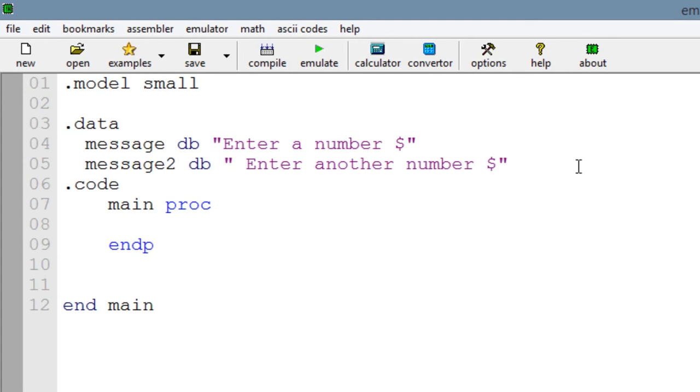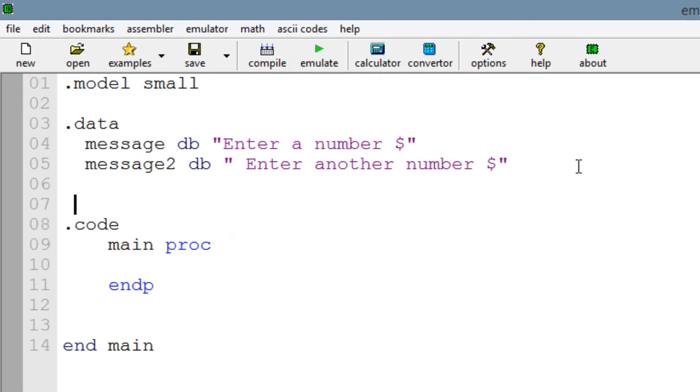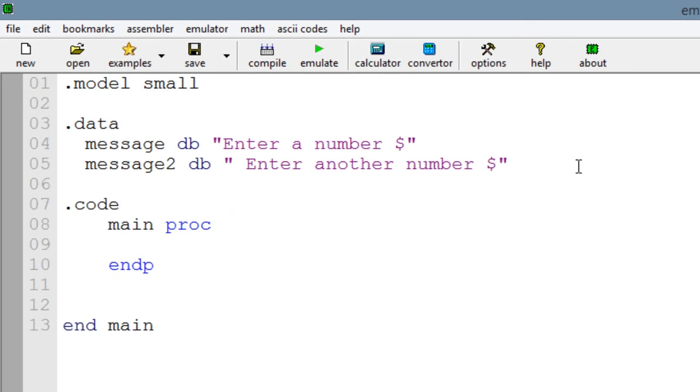Now we're going to create another message, right? And I'm going to call this one message 3. Let's go back here. So message, I'm going to type in 3. So this is message 3. It's going to be a data byte. When I hit space, we need a set of double quotes, right? Inside a set of double quotes, I'm going to type in space again. Then I'm going to type in this equal symbol. Then I'm going to type in space again.